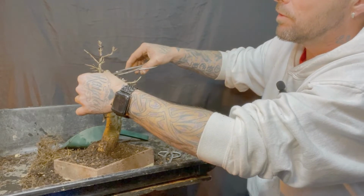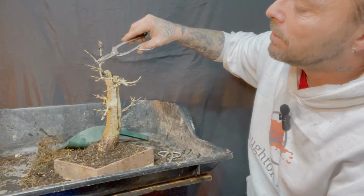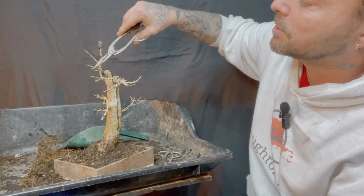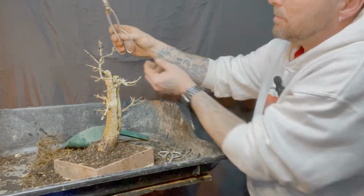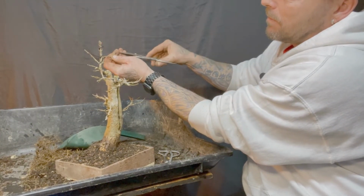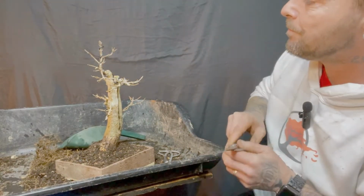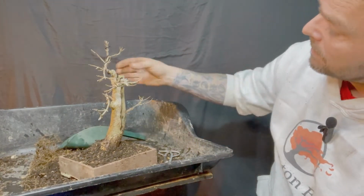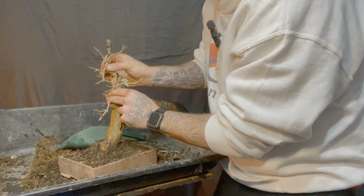Going down, so I'm going to cut that off. Back them buds. I've got three coming out the same spot there. I'll take that off. Get them up there. Get the middle out. I'm going to need to bring this a bit more forward.